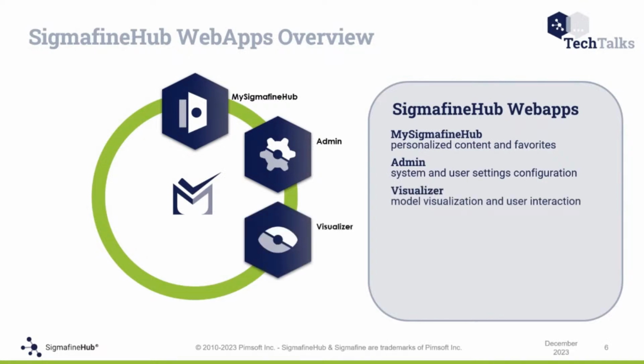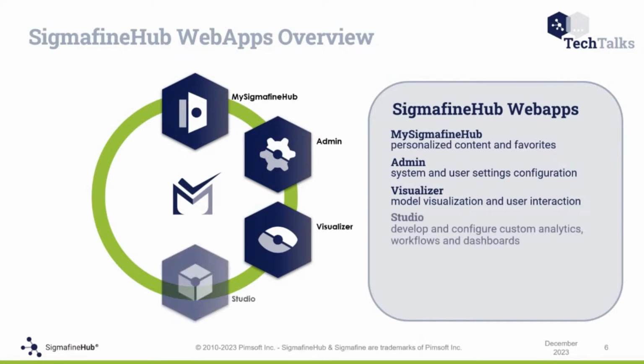We have one of the main parts of SigmafineHub, the visualizer, and that's what we'll see today. Prior to version 3, we were able to import ProcessBook files into SigmafineHub, and we had to make all the maintenance and changes in ProcessBook and import it again. So now with the authoring functionality, you're able to change those screens directly in SigmafineHub and create new screens and models directly in SigmafineHub, and you don't need ProcessBook anymore.